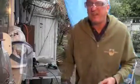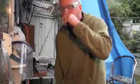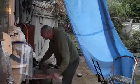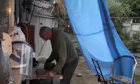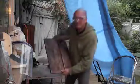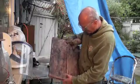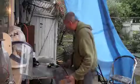So I'm going to sand that lightly till I get the desired effect I want. I might even have to put the other disc on and burn a little bit more and then do it again. But I'll keep doing this until I get the desired table effect I want. And then I'll put the boards together and do them together, like in the seam like this. I'll sand them together like that so that there's some marks that go across and it looks like it was done in one piece.